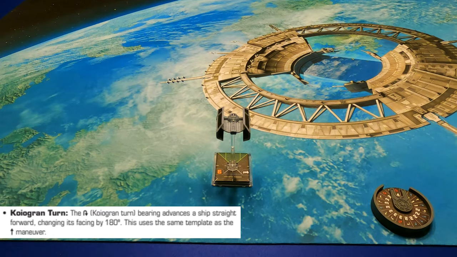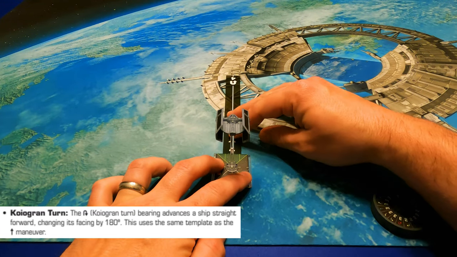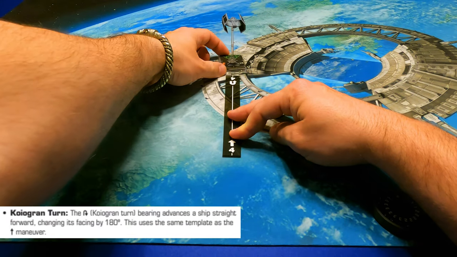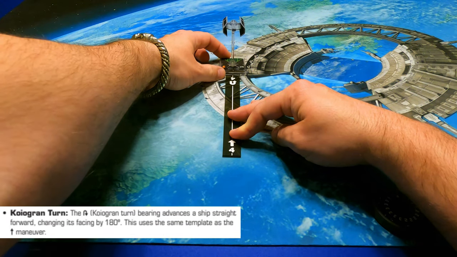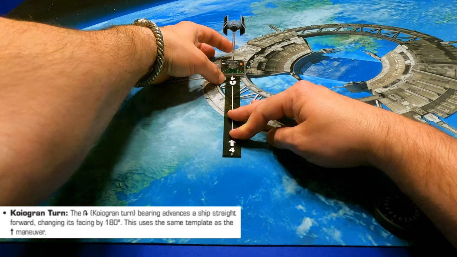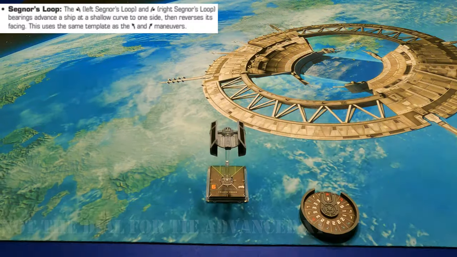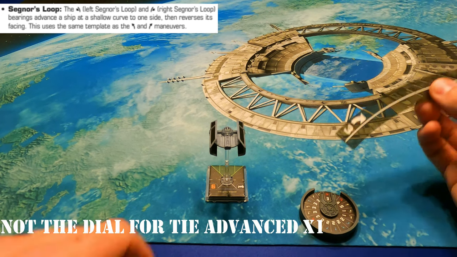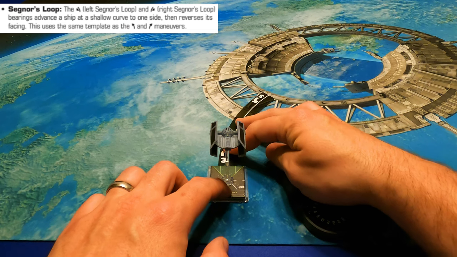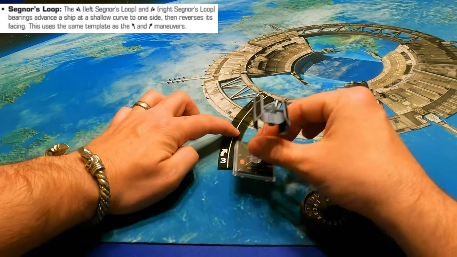Now we will demonstrate the advanced maneuvers. First is the Koiogran turn, or K-turn for short. At the end of your straight maneuver, your ship will execute a 180-degree turn. The second advanced maneuver is Segnor's Loop, or S-Loop. At the end of your 45-degree bank maneuver, you will execute a 180-degree turn as you did for a K-turn.